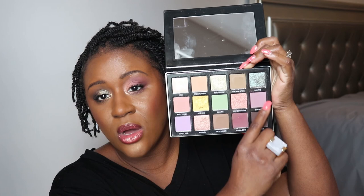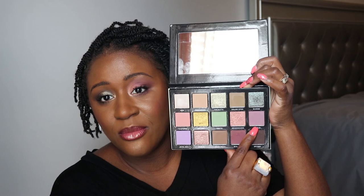Now, when I looked at it, I was like, I don't know what I'm going to do with this palette. I really don't. I did not have an idea. The only thing that I knew I wanted to do was play with this quad here with the Spider, Bugaboo, Metal Hawk, and Love Bug. I thought those four shades would create a beautiful look, but I wasn't sure about how I wanted to use the rest. So that can be a little bit intimidating.